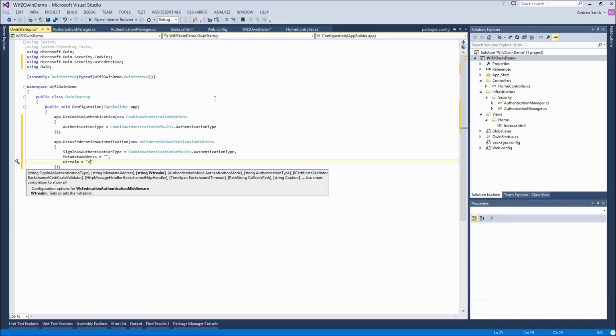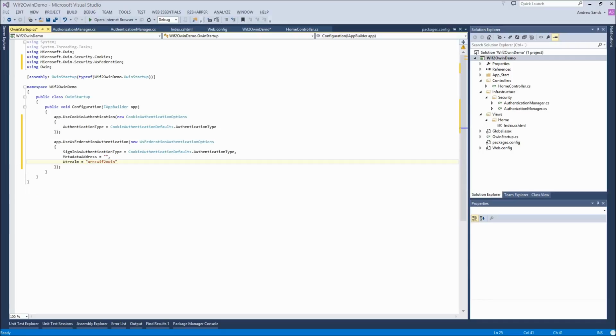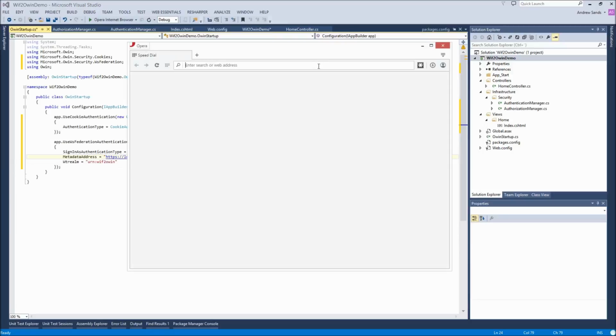And in our case, we are using the URN OWIN, WIF to OWIN. And the metadata address is this one here in this particular case for our particular STS, so that you can see that by putting that URL directly into our browser.